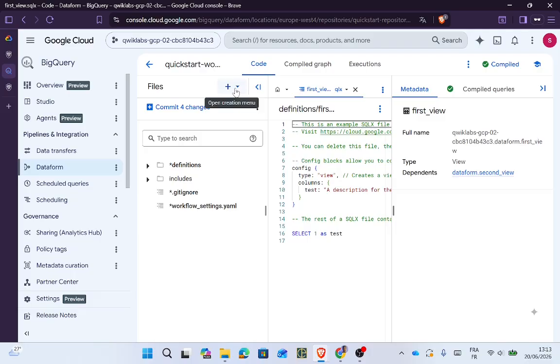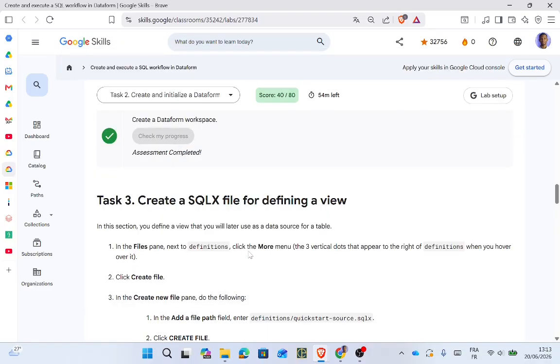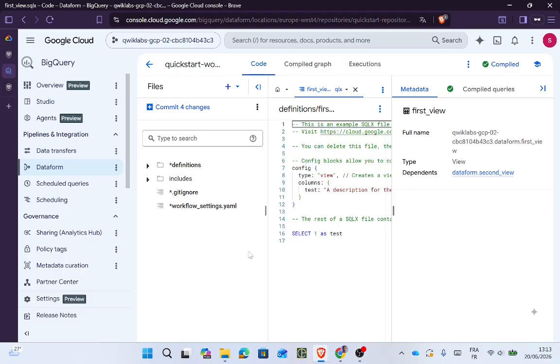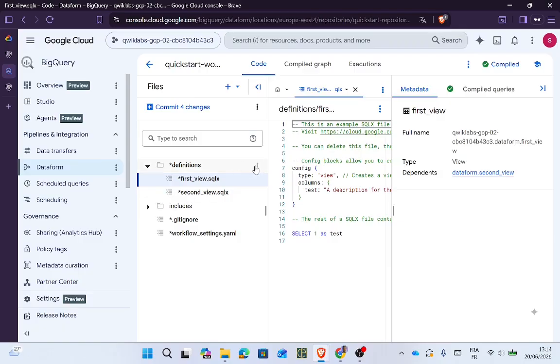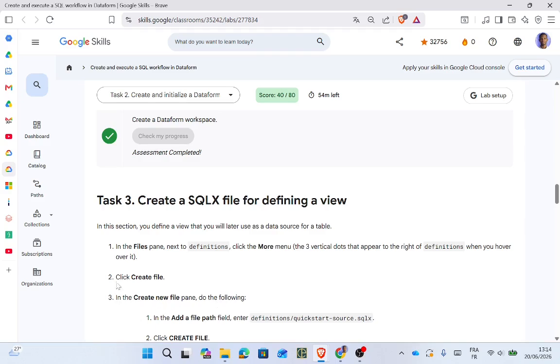The menu with two vertical dots appears.